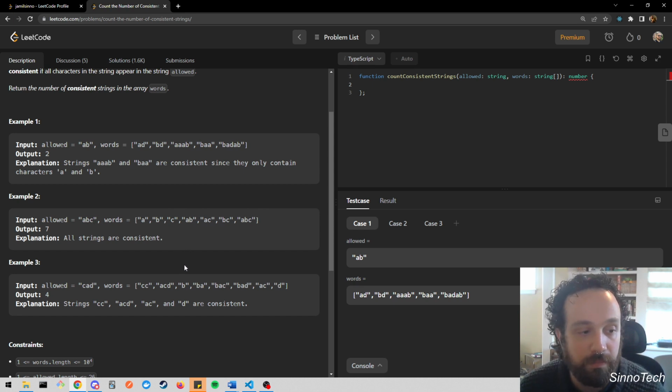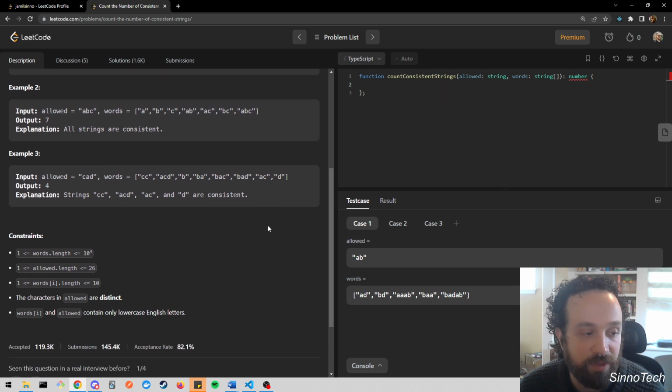All right, so same thing with example number 3. Then we will see the constraints: the words array can have up to 1,000 inputs, and allowed can only have a length of up to 26 characters, which is every letter of the alphabet.